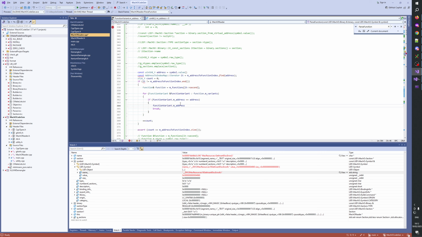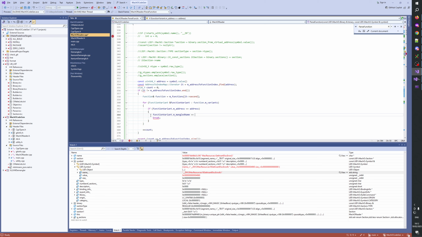Address, mangled name equals, assert mangled name equals symbol dot name.